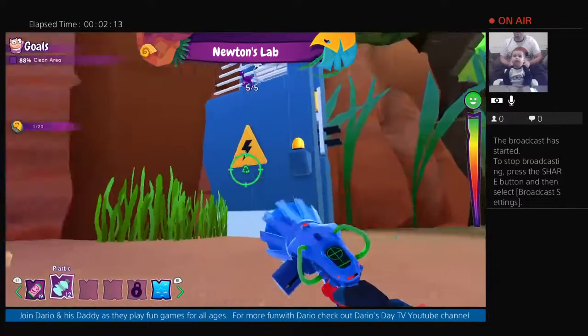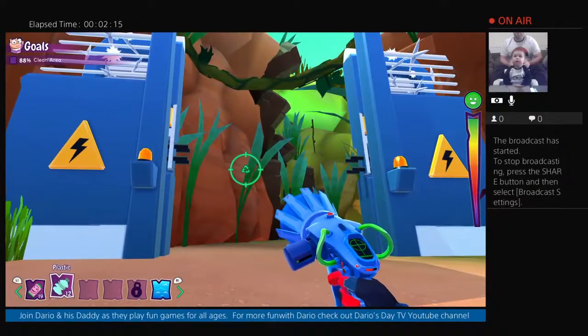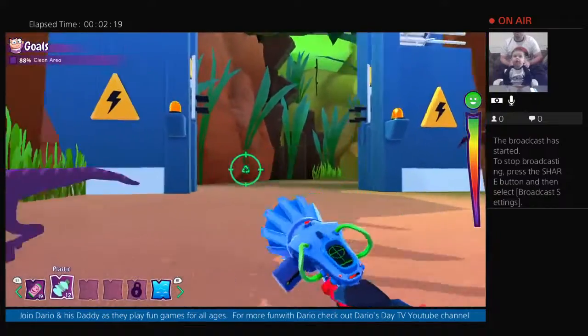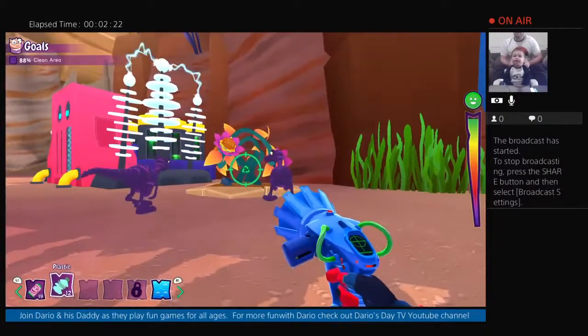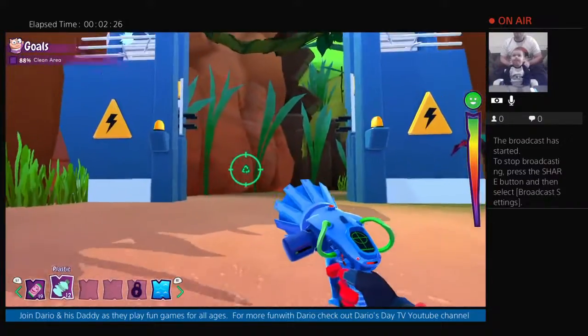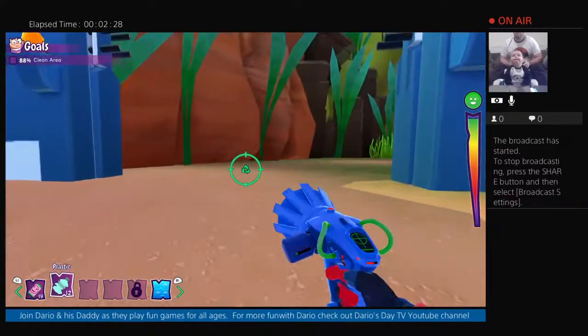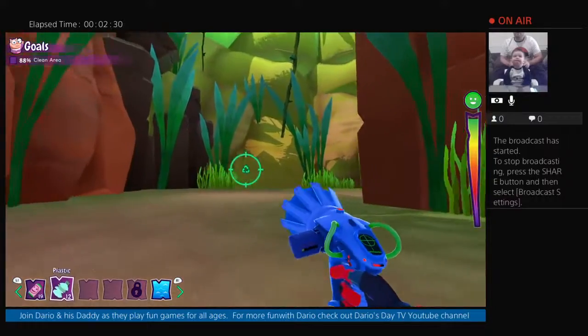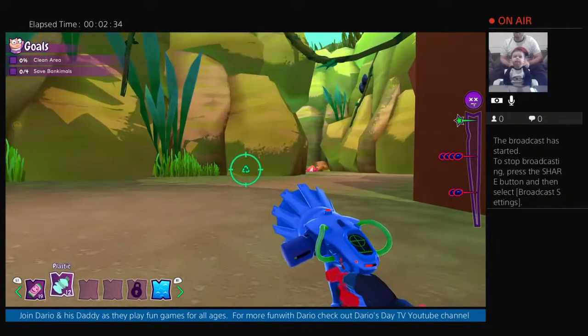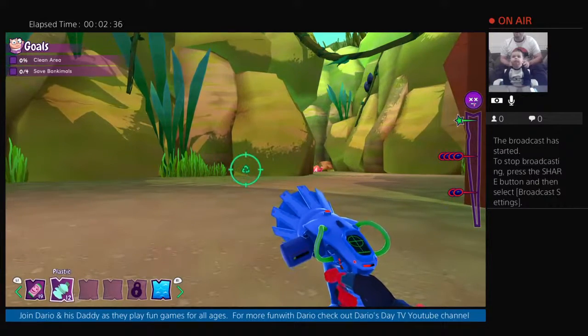So as you see, this gate was locked before. But while Dario was sleeping, Daddy and, whoa! T-Rex. I can't remember what they were called. Raptor. You think they're a raptor, do you? So we can actually now go through the gate for the first time and start our adventure. Carnivore Cove. So we're now in Carnivore Cove.